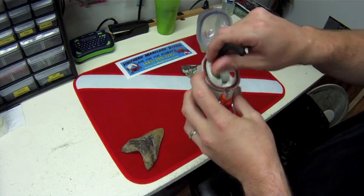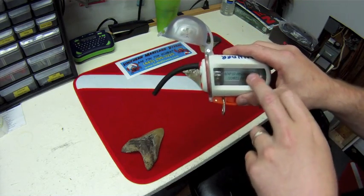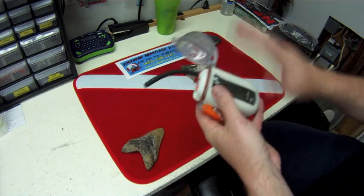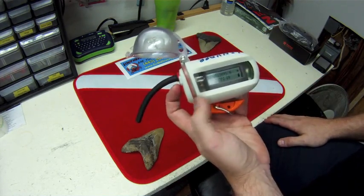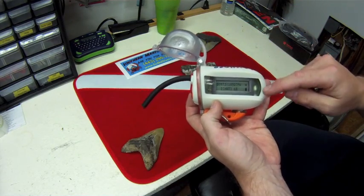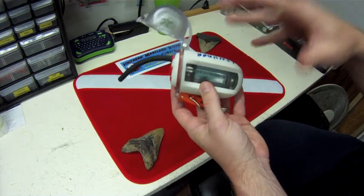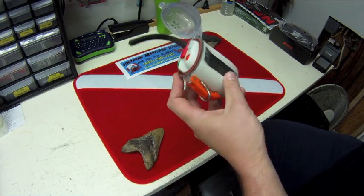The distress button, once activated, transmits on channel 16 — broadcasting your GPS coordinates, your Maritime Mobile Service Identity Number, and a distress signal. It will continuously do that for the next 24 hours unless the radio is turned off or deactivated, which is why it's covered to prevent accidental activation. Also, for 24 hours once the distress button is activated, there's a strobe in the back — the case is clear there — that will consistently strobe to attract help, especially useful if you're in the water at night.